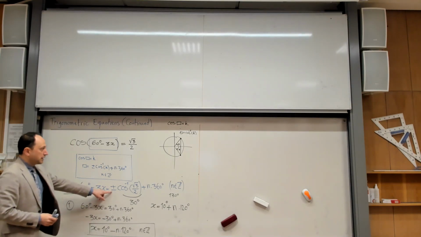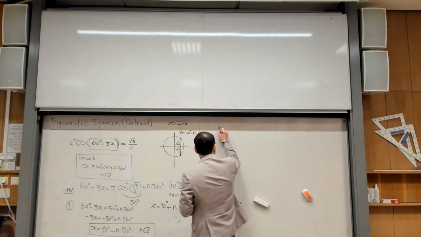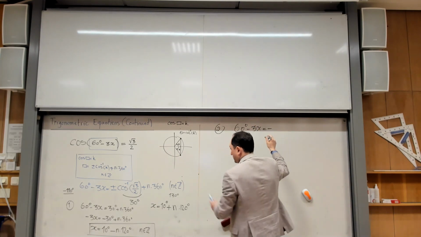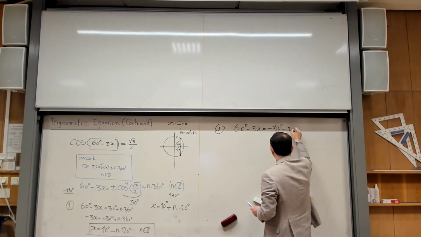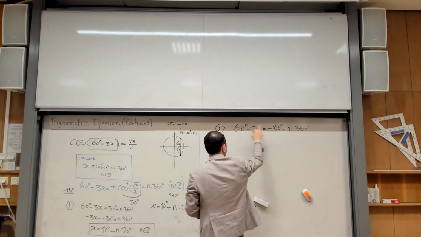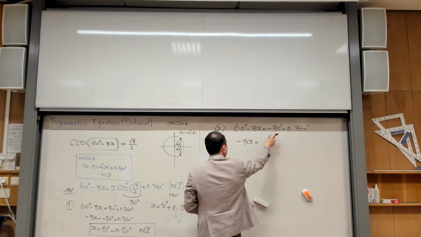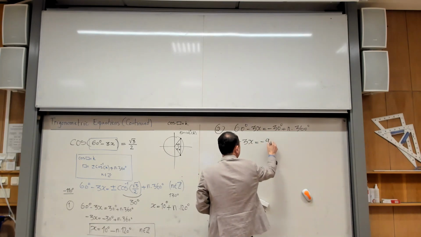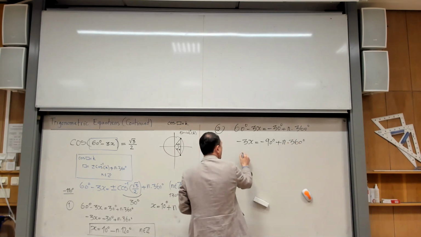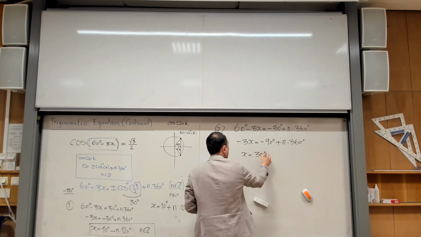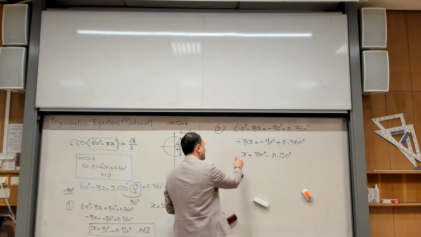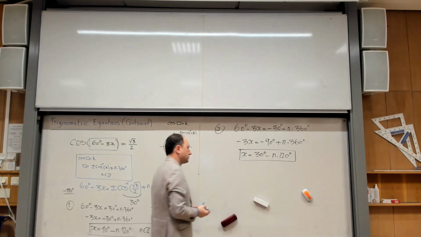Another scenario is that I have to take the negative sign. So the negative sign is, again, I have to rewrite 60 degrees minus 3x is equal to minus 30 degrees plus n times 360 degrees. And then the same thing, yes, I have to solve that. So I move 60 degrees to the other side. It becomes minus 3x. Minus 30 minus 60 is minus 90. And then you have plus n times 360 degrees. And then you divide by minus 3, so it becomes positive 30 and minus n times 120. That's also another answer. Another group of answers.